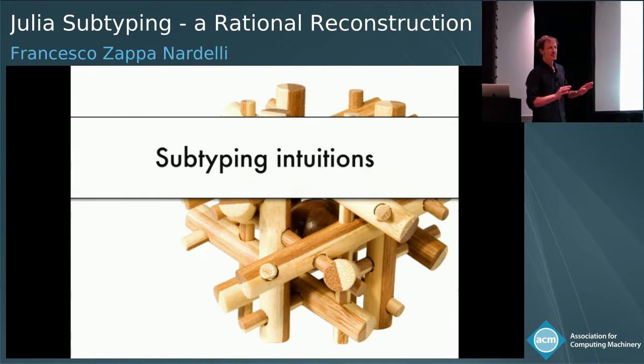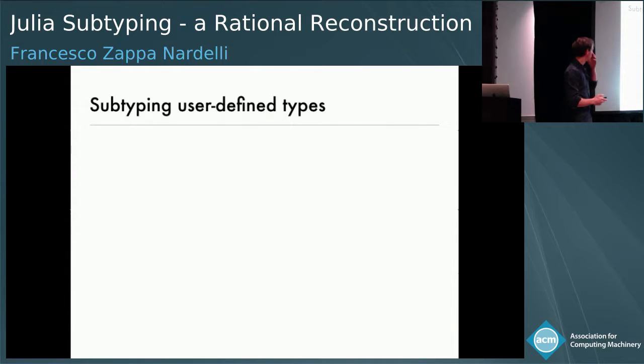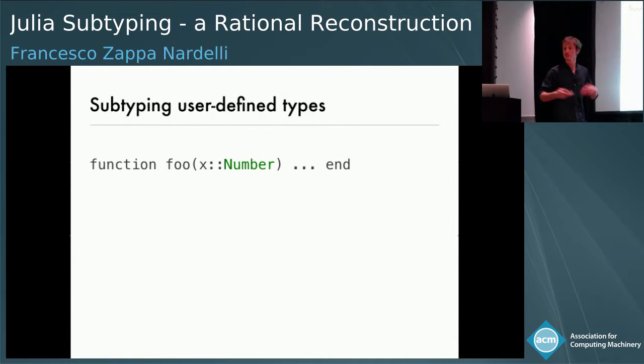I start very simple, and there will be more ambitious examples later. So let's see. The first thing, in doing so, I will also show all the features of the language. If you're not familiar with Julia, take this as a gentle introduction to the language. The first thing you can do is define types and define yourself the subtype relation.